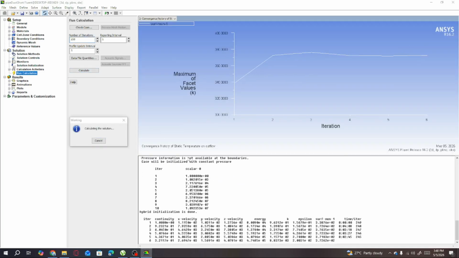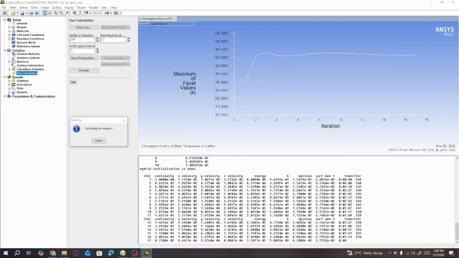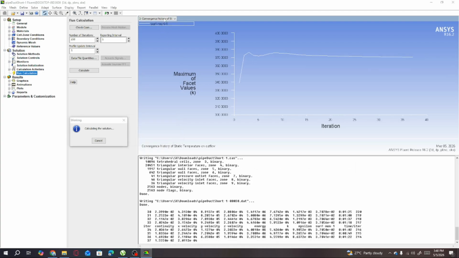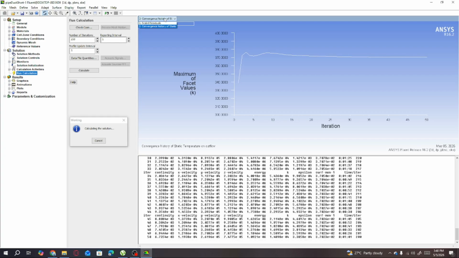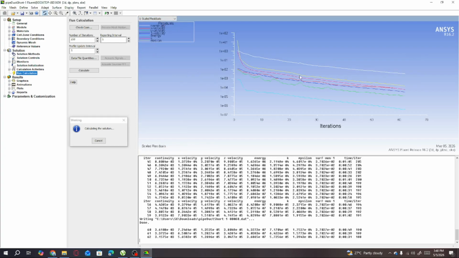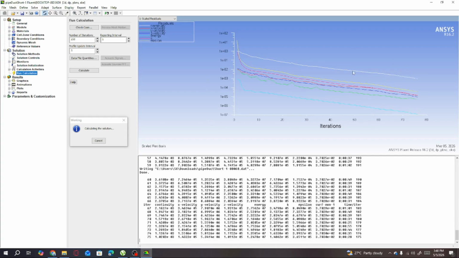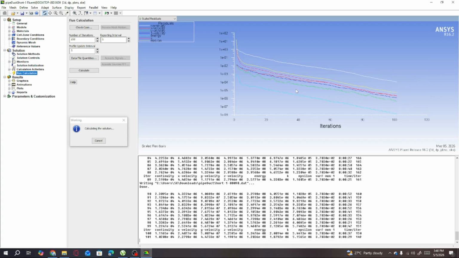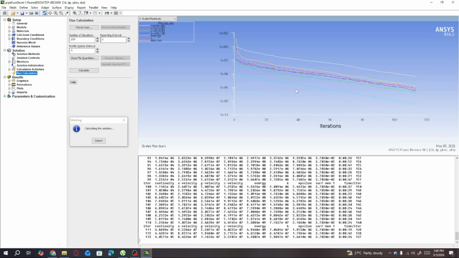Now it's solving our system, and all the equation residuals are available here. It should be moving towards a reducing trend.